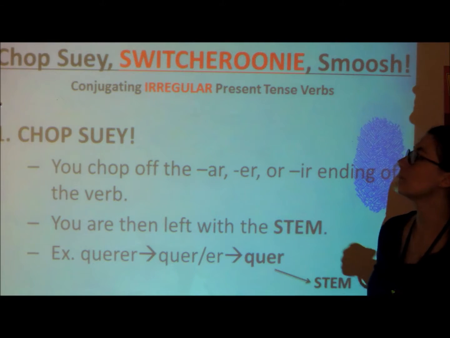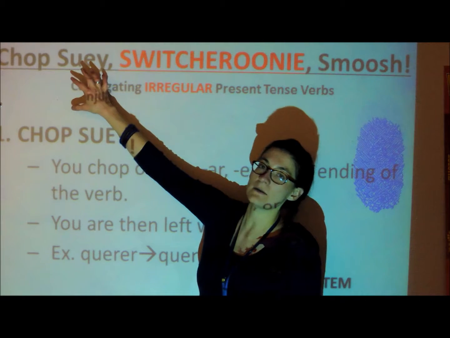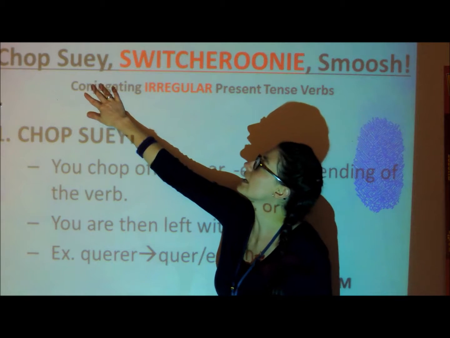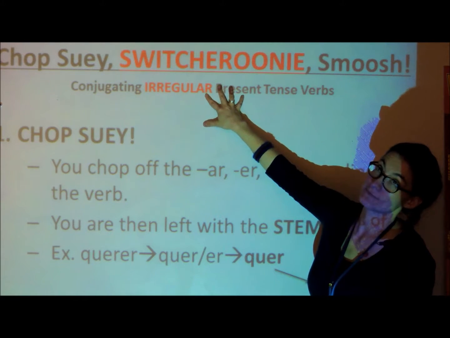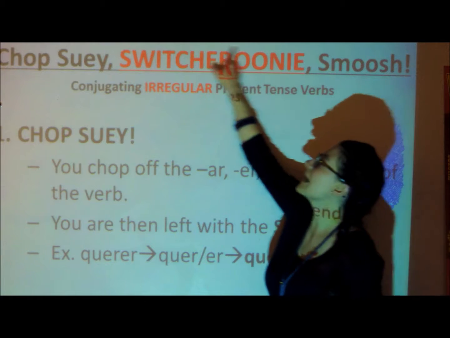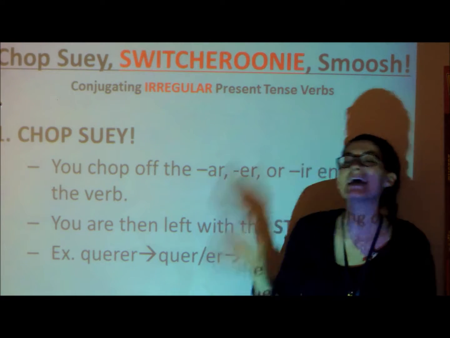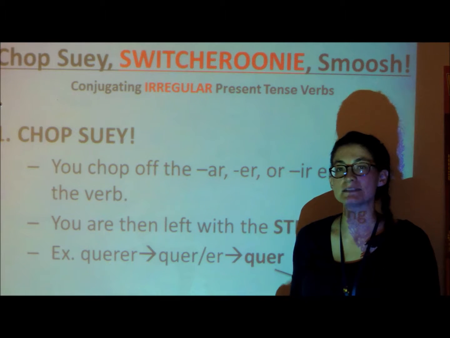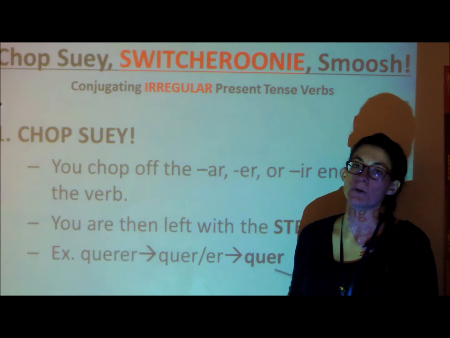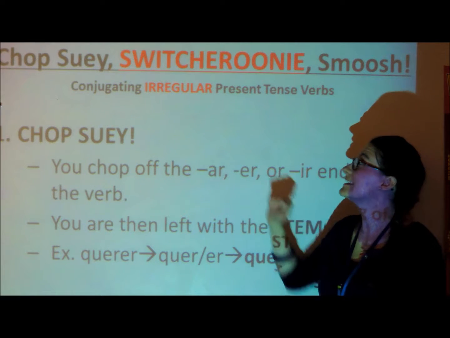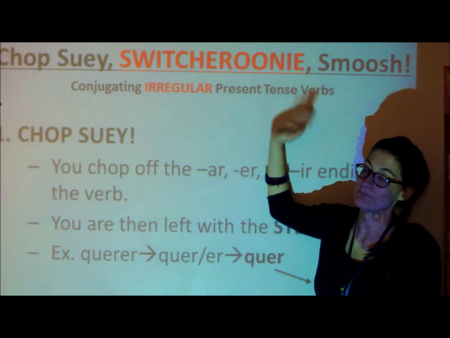So what the chop suey? Just like that last video, it was chop suey smoosh. This video it's chop suey switcheroonie smoosh. This is the extra step, switcheroonie. Chop suey and smoosh are the same exact steps as you learned in the previous video. So you're good there. The only thing now, you just have to check out the switcheroonie part, okay?